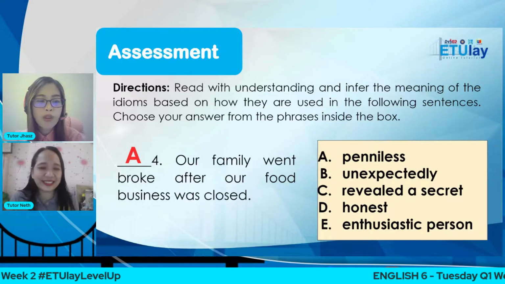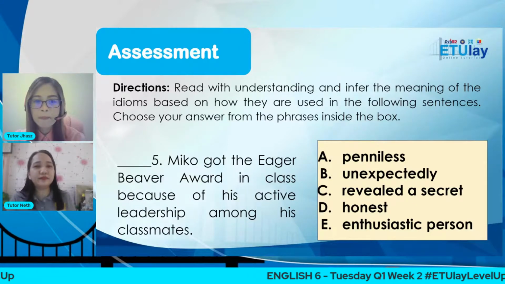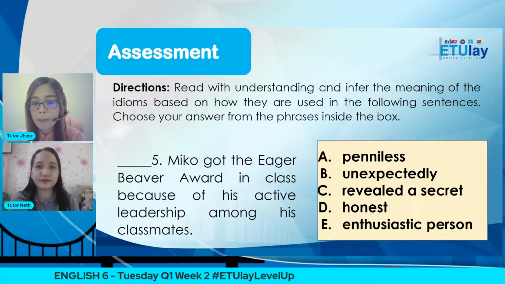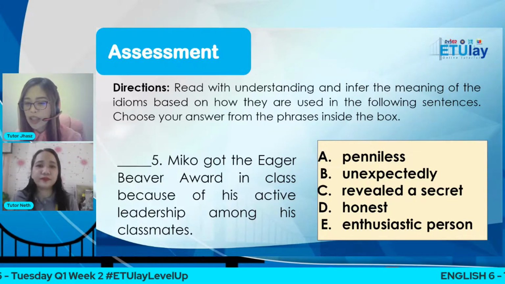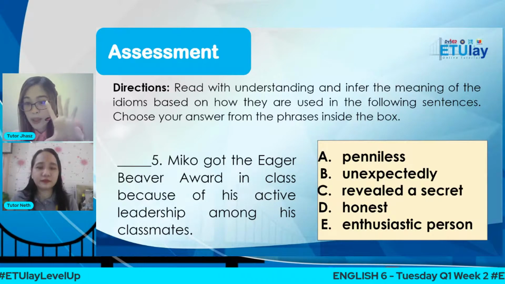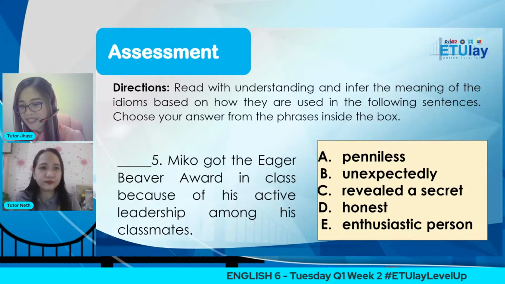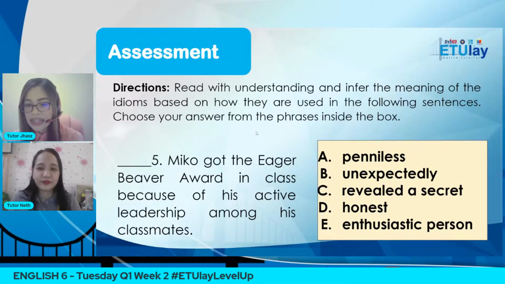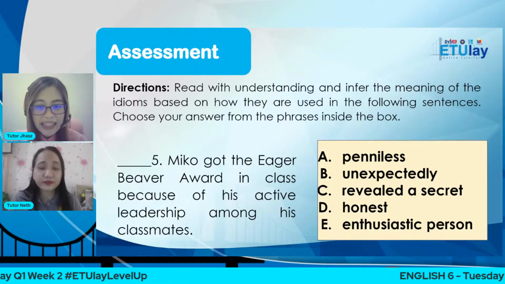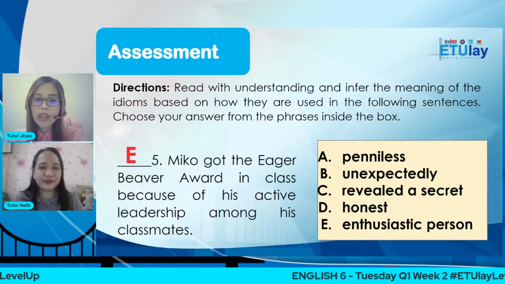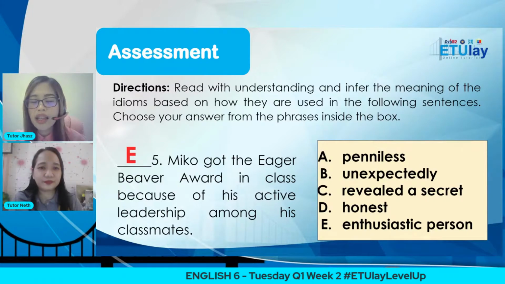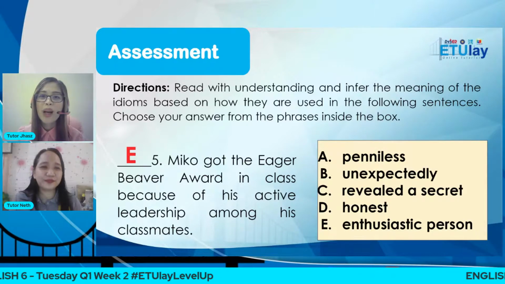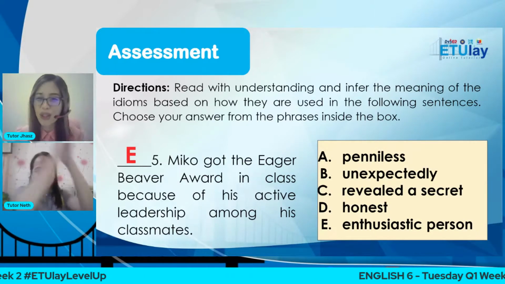Okay? Next, how about for number 5, the last one? Okay, Miko got the Eager Beaver Award in class because of his active leadership among his classmates. Okay, ano po ang sagot for number 5? Learners? Number 5 po. Okay, very good. Layla, E. Lara, Mario, Ninia, Jansen, E. Tama po ba yung letter E, Tutor Net? Yes. Okay, eager beaver means an enthusiastic person. Very good. With that, I'm going to give you a wonderful clap. Okay, just how wonderful you are.